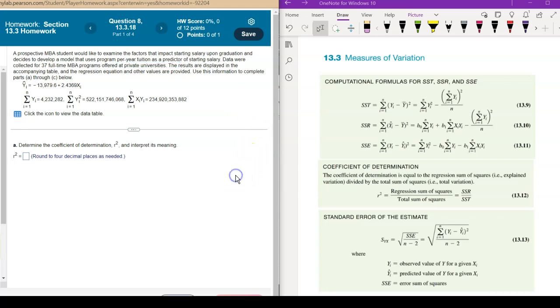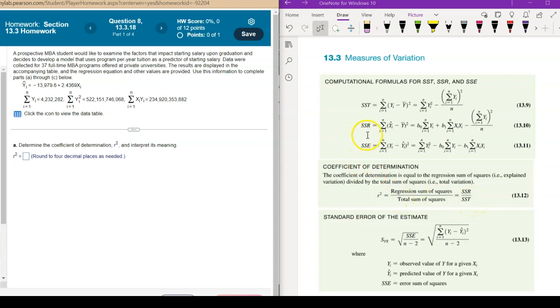So what they give you here is the y hat, the equation, sigma yi squared, and the sum of xi yi. The purpose is to calculate r squared using this formula, which is SSR, sum square regression, divided by SST, sum square total.